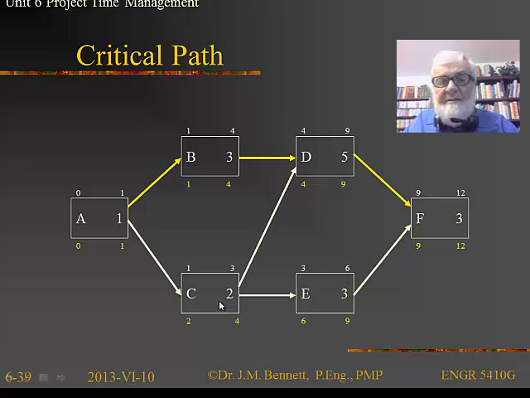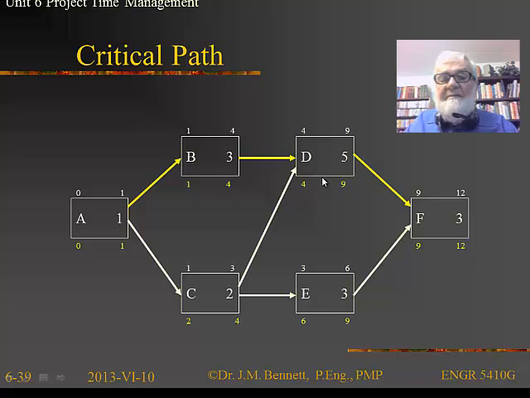Now, if we take this unit down here, we can start this unit. The earliest start is at day 1. The earliest finish is day 3. But the latest start is day 2. We could delay this for day 2 because it's only going to take 2 units to do this. If we delay for day 2 and do nothing, sit around the water cooler, then both these guys will now be on the critical path because we've got 2 days to get to activity D at that particular point there.